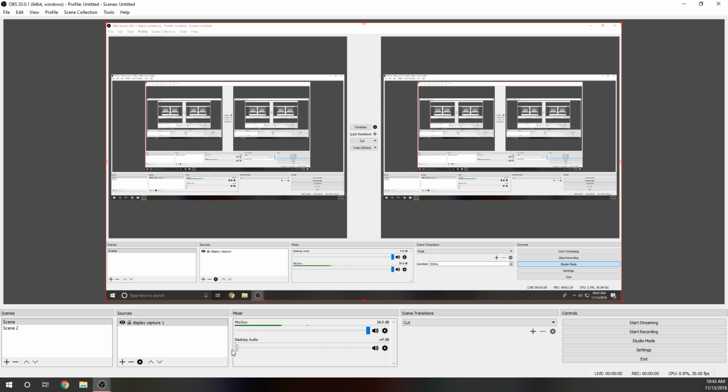You can change the decibels from here, and this basically just shows you how loud it is. So let's say someone's a little bit too loud, you can turn down the microphone. Say the video's too loud, turn down the desktop.